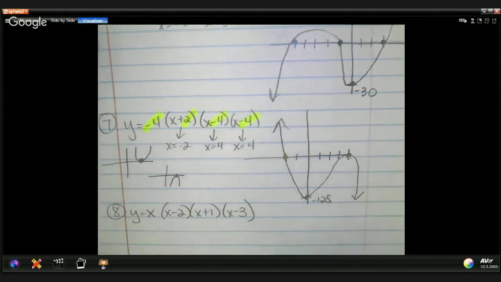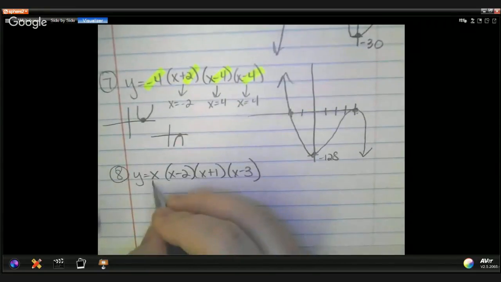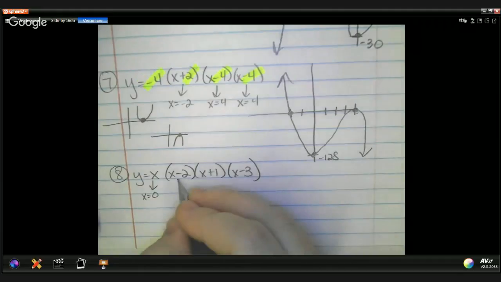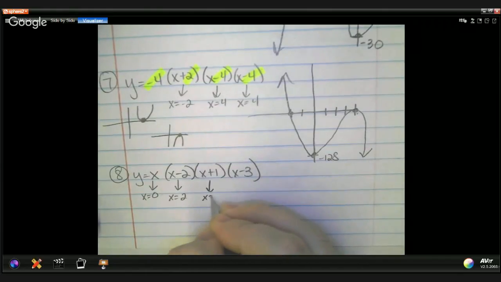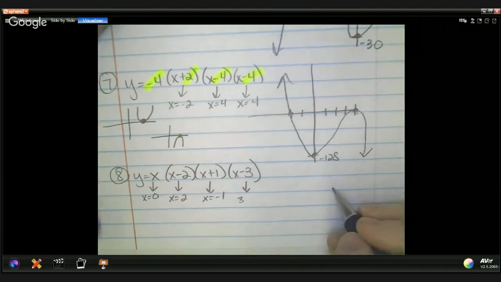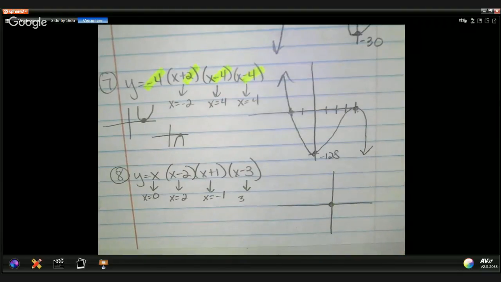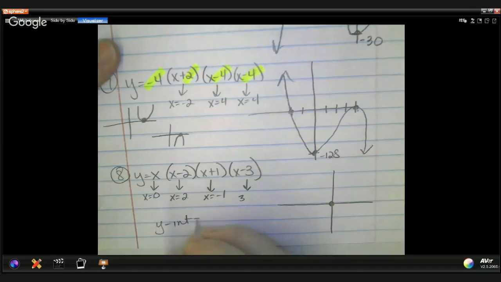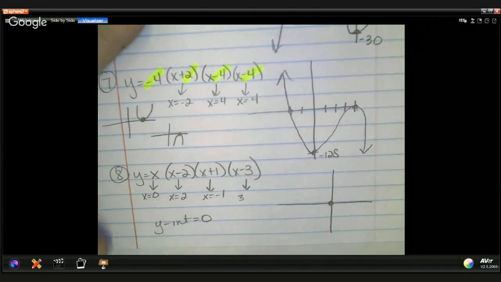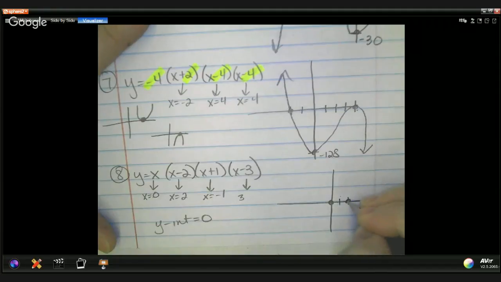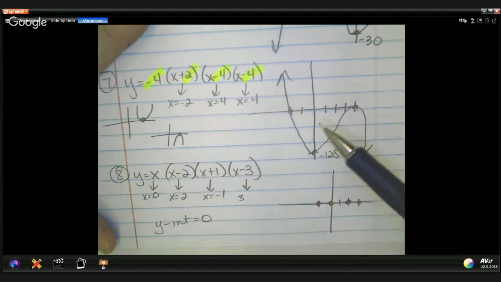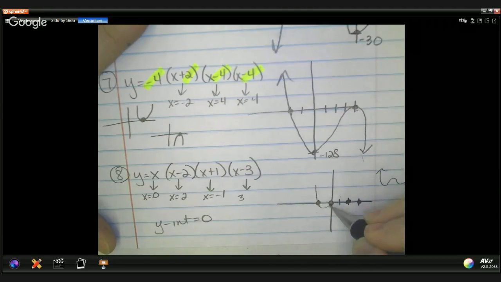All right, and then the reason I wanted to show you number 8 is because of this. If you don't have a plus or minus, it's just 0. And then this is 2, -1, and 3. When I graph these, you're going to see that when x is 0, that is the y-intercept. So for this one, my y-intercept is 0. If you ever get a 0, that's also your y-intercept. Then I have a 2, a -1, and a +3. Now this has 4 x's, so it should be a w, and it goes up. Oops, and I missed that last point.